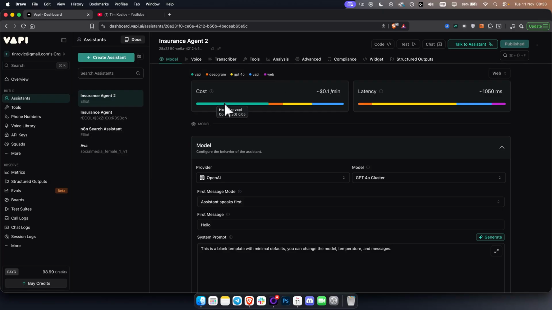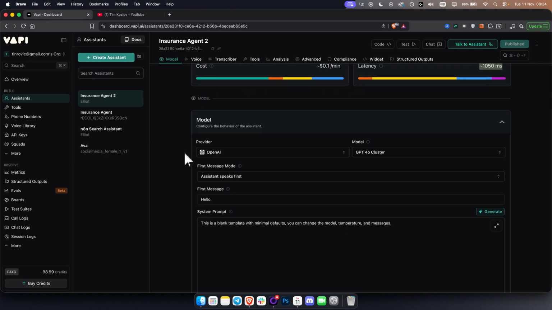These are the hosting, which is Vapi, the transcriber, which is Deepgram, the AI model that we run this on, which is GPT-4o, then the voice, and then we have web, which is essentially the latency. The lower the latency, the better your AI voice agent will work, and it might be more expensive. We're going to be showing you how to do that in this tutorial.